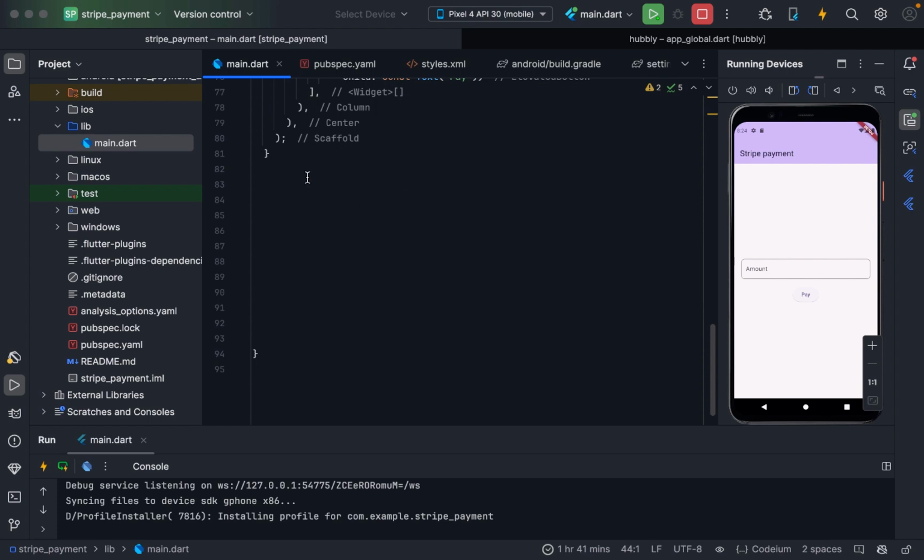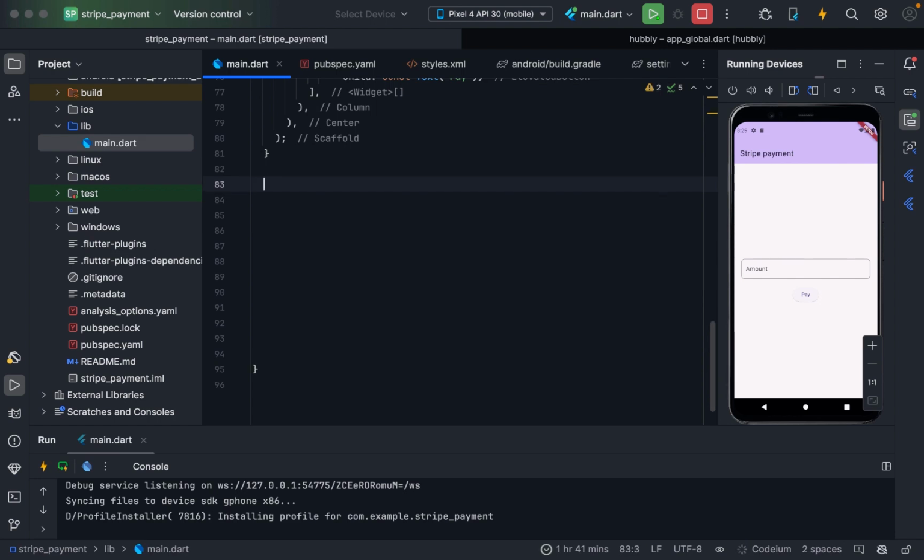Next, we'll try and create a payment intent. Normally, this is supposed to be done in the backend, but we are going to be implementing it in the front end since we don't have a backend. Mind you, you are not supposed to do this in your projects. This is just for tutorial purpose, because creating a payment intent, we have to add the secret key, and the secret key is supposed to be secret, like the name implies. We are supposed to be keeping it in the backend where it's very secured. But for learning purpose, we will just do this here.